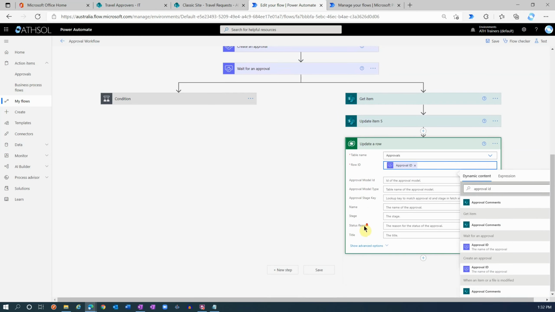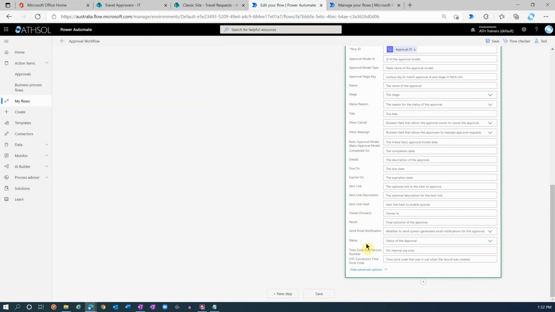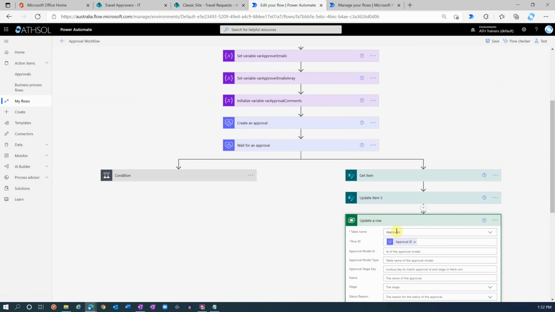And all you need to do here to do that cleanup in the approval center is that there is a column here called status. You just need to open it and select inactive. Just change the status to inactive for that row from the approvals table where the ID matches this approval ID.